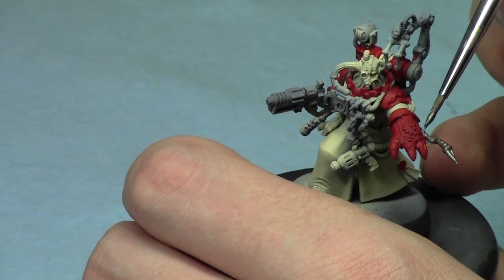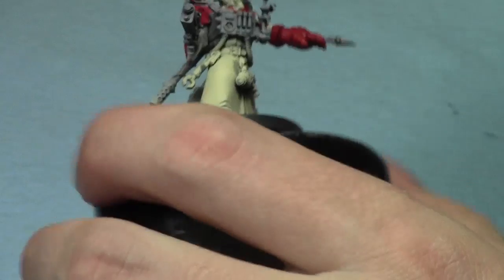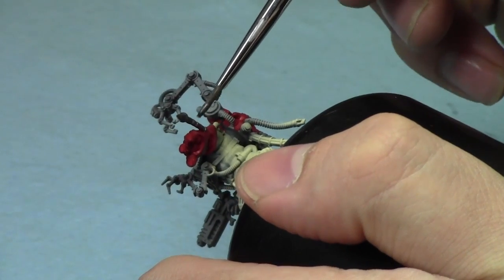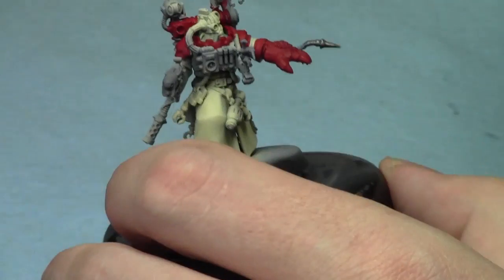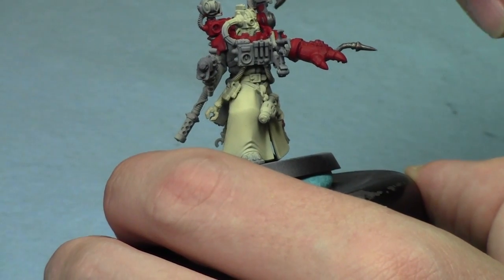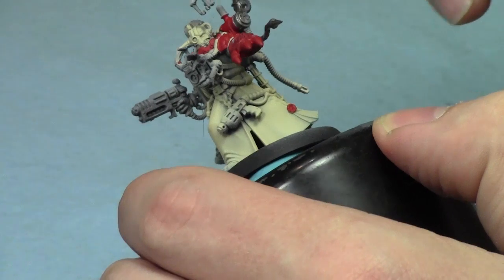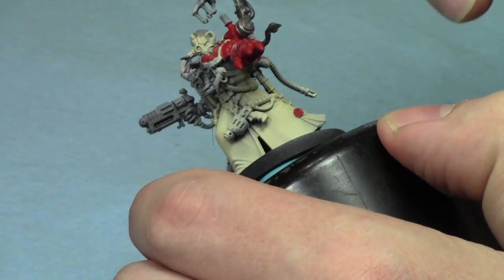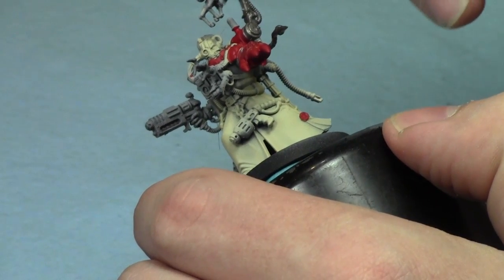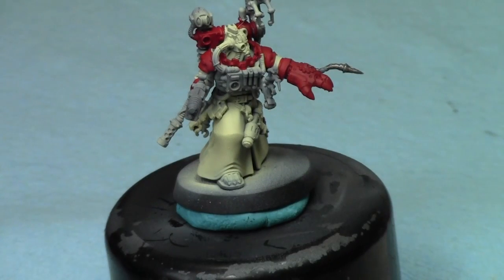And I don't know what I'm doing right now with this metal, because I was actually supposed to be shading the reds with Carroburg Crimson, and I skipped a couple of steps. So I'm going to stop in a second with this metallic, this lead belcher, and do a quick shade. I'm talking so much, distracting myself. Oops.